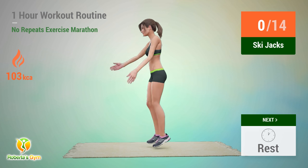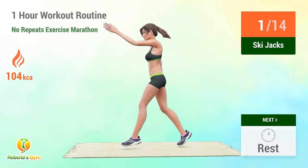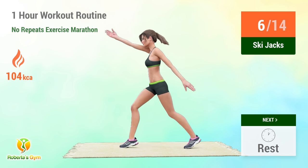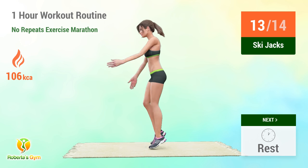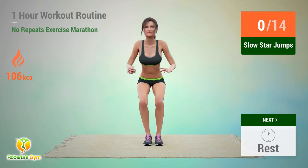In 5, 4, 3, 2, 1, go. 1, 2, 3, 4, 5, 6, 7, 8, 9, 10, 11, 12, 13, 14. Rest time. Up next, slow star jumps.